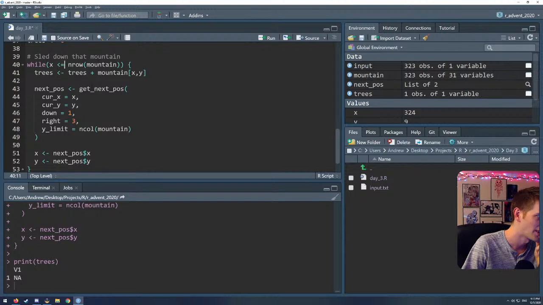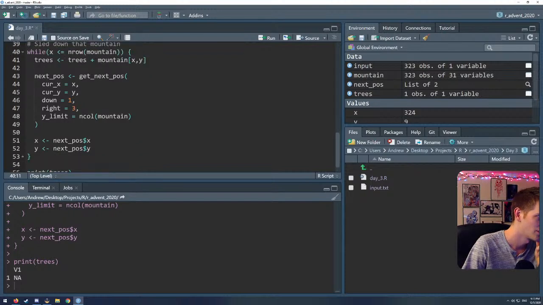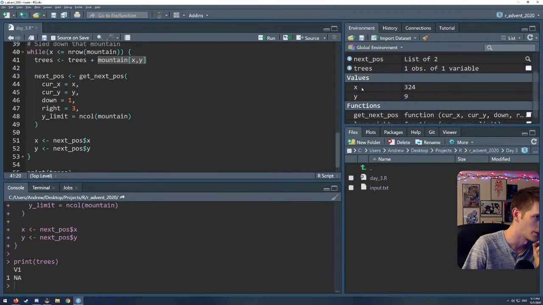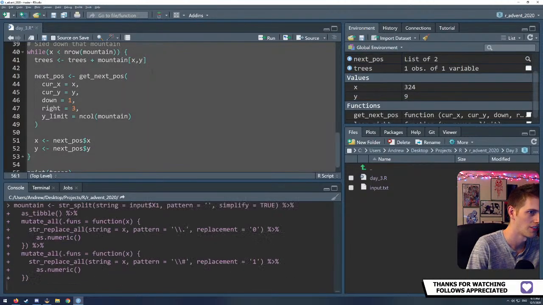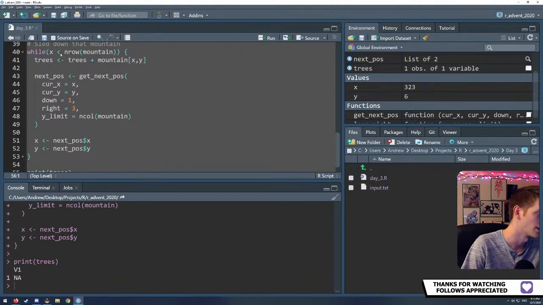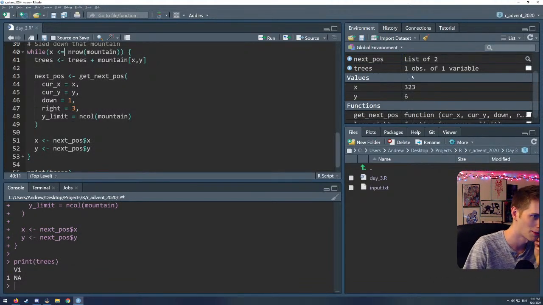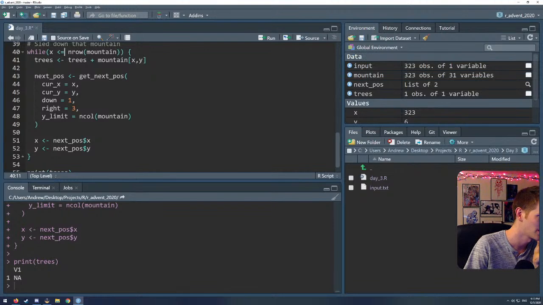All right, now what's the deal? Less than or equal to mountain. I don't think that's it. Maybe it's trying to get mountain or we're done. Yeah, so I guess I should just do less than. Maybe that'll just fix it. No, it didn't. Okay, never mind. That might not be the problem. It's probably okay to assume less than or equal.